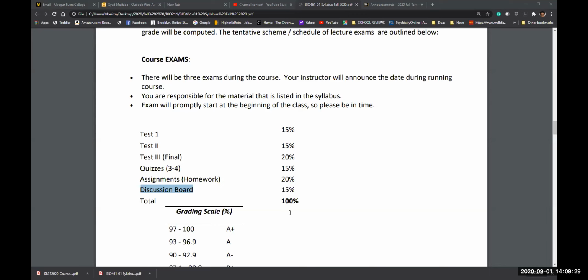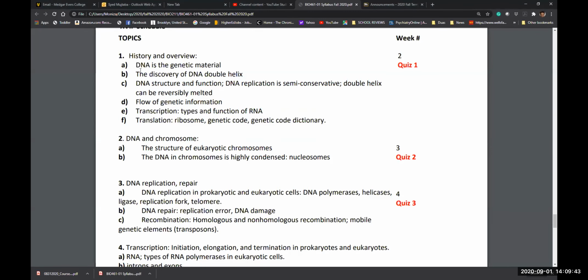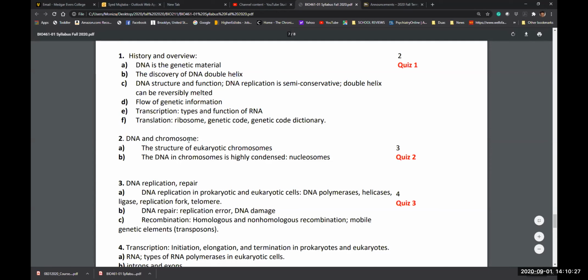Okay, if there are no questions, then I'm proceeding with the remaining part of the syllabus. So first chapter will be history and overview, which will teach you about how DNA was discovered as a genetic material, how DNA was discovered as a double helix, what are the structure and functions of DNA, and how the genetic information flow is in our cells. So this chapter is very basic. It goes into the discovery of DNA in detail, but it lays the foundation for the class to focus on DNA as a starting point. And so you see, you have the coursework listed here, and you have exams or quiz listed on the right-hand side.